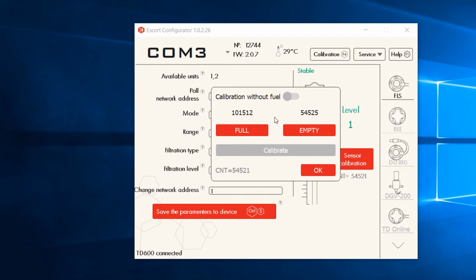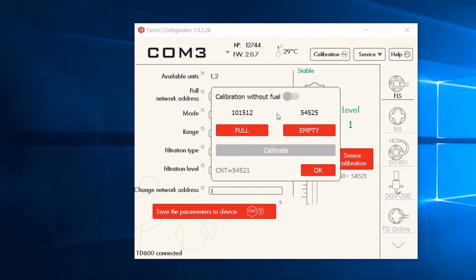You can do that by either putting the tubes of the sensor into a full tank or other recipient, or by covering the drainage holes and putting it upside down to fill its tubes with fuel to the brim. Then you press the full button, return the sensor to the normal position, and wait for 2-3 minutes to let the fuel escape from the tubes completely. Then you click the empty button.